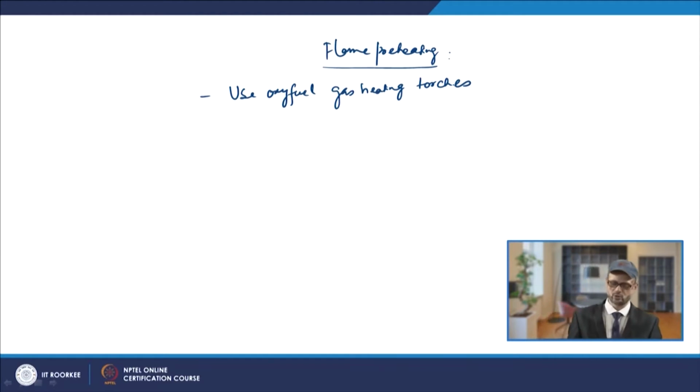As we discussed, you will have control of the flow rate, proper selection of the hose diameter, and other fittings. So, you can use these torches to do the flame heating. Flame heating heads normally are water cooled, and they have certain dimensions. So, that is how flame heating is done.